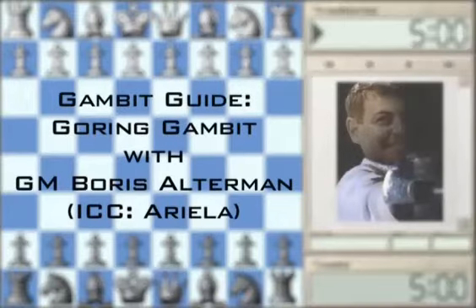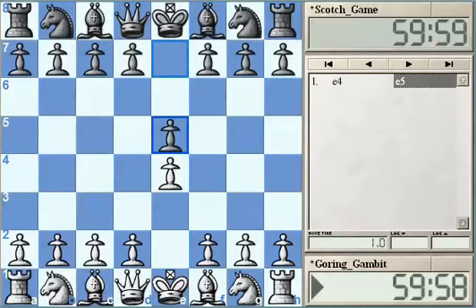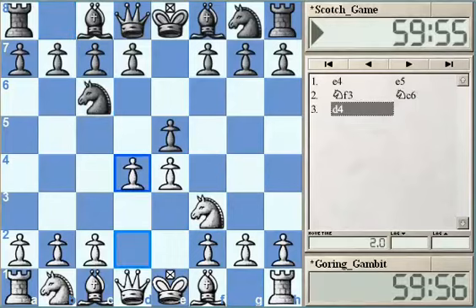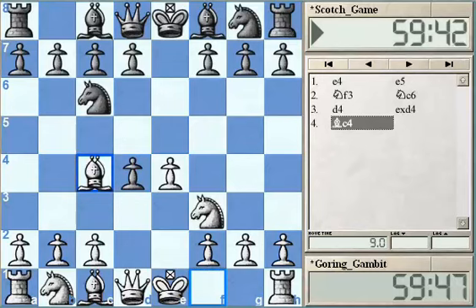This is a new series of lectures about the Goring Gambit, or as we call it the Scotch Gambit. So after e4, e5, Nf3, Nc6, d4, we are going into the very interesting outcome of the Scotch opening line after exd4. In that position, we studied in our previous lectures the Bc4 line, which after Nf6 could lead to the classical two-knights defense.